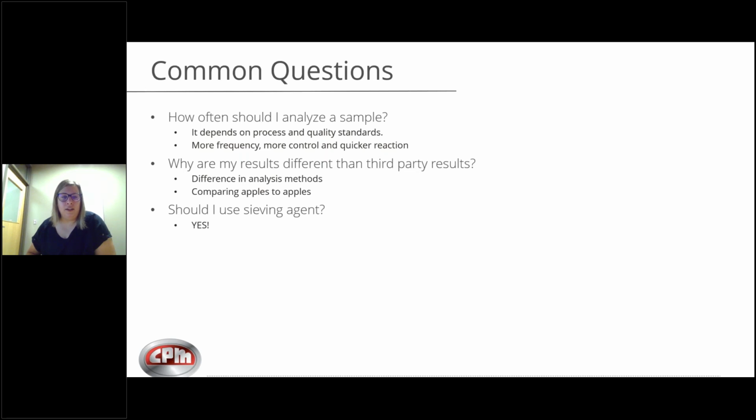And the last one: should I be using sieving agent? Yes, most definitely, as we showed earlier, because with sieving agent we're getting a higher standard deviation and therefore a more accurate result. Otherwise, if we're not using sieving agent, we're not getting accurate results, and therefore we can't compare them and it's a waste of time.